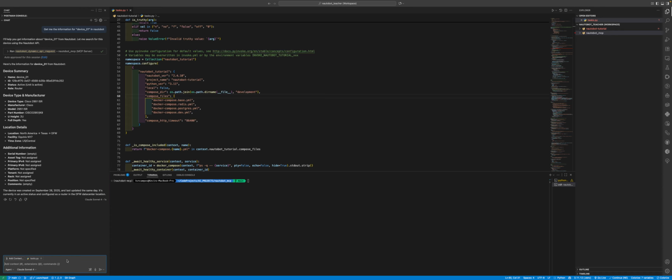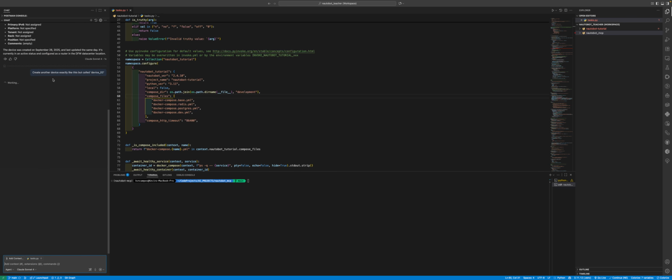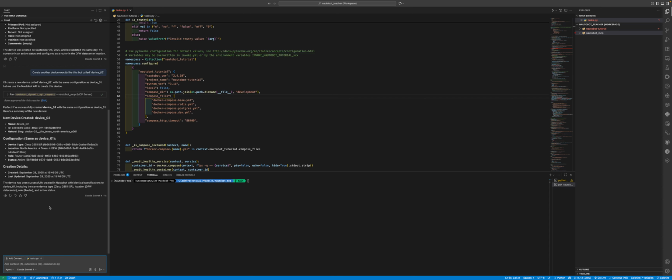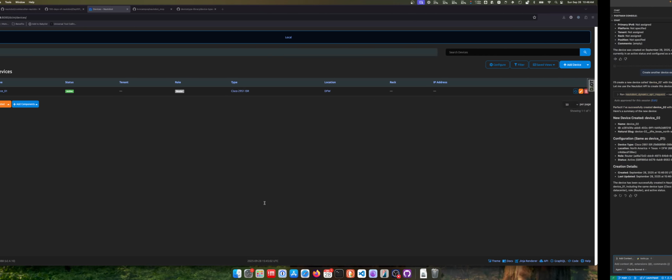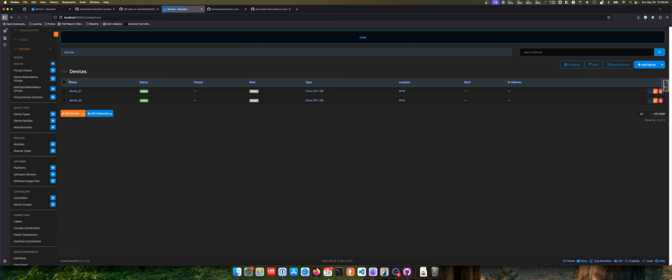And I can even say, create another device exactly like this, but called device 02. And if I write that, in theory, it should be able to recreate this exact device and do it again. So once you notify that, if I go back here, I should see a device 2.